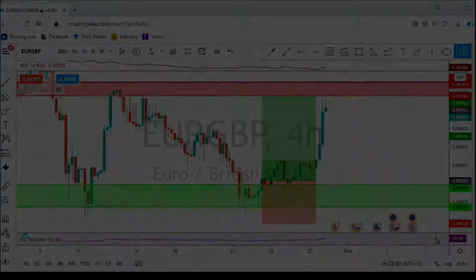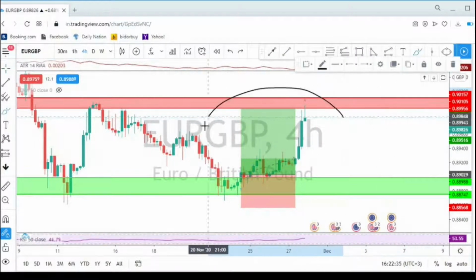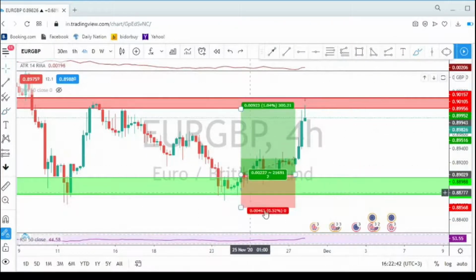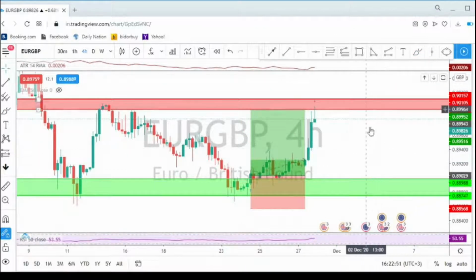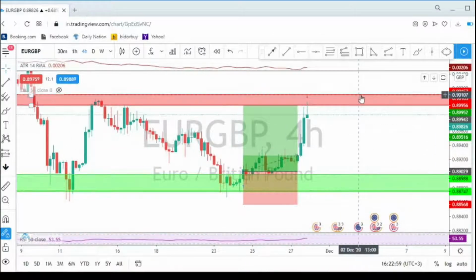Let's dive in. I've used a simple strategy on the winning trade that you see on the chart here. This strategy is purely price action. As you can see on the chart here, you don't see any indicators. The only things you see here are this green zone and the red zone as my support and resistance. These are the only tools that you see on the charts, but it's purely based on price action, and anyone can learn this simple strategy.